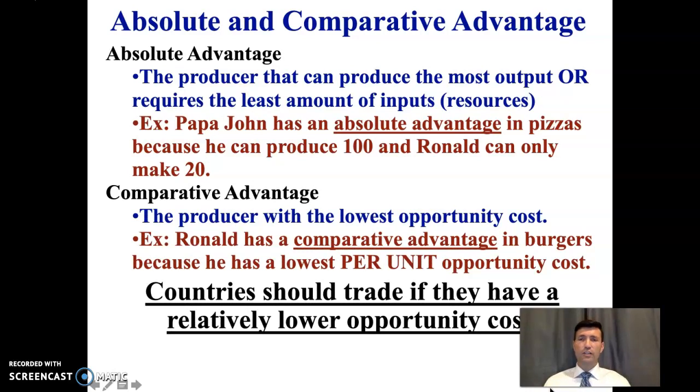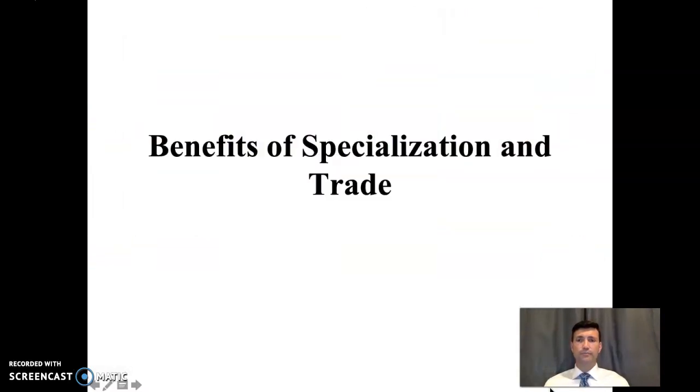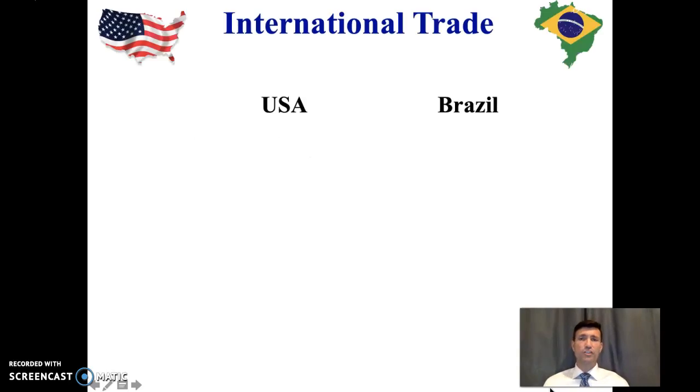Comparative advantage can be found in a question like this, even though neither one of the parties has the only absolute advantage. So absolute and comparative advantage do not necessarily always go together, as you'll see in just a moment in the next example. So talking a little bit about applying this concept to specialization and trade.